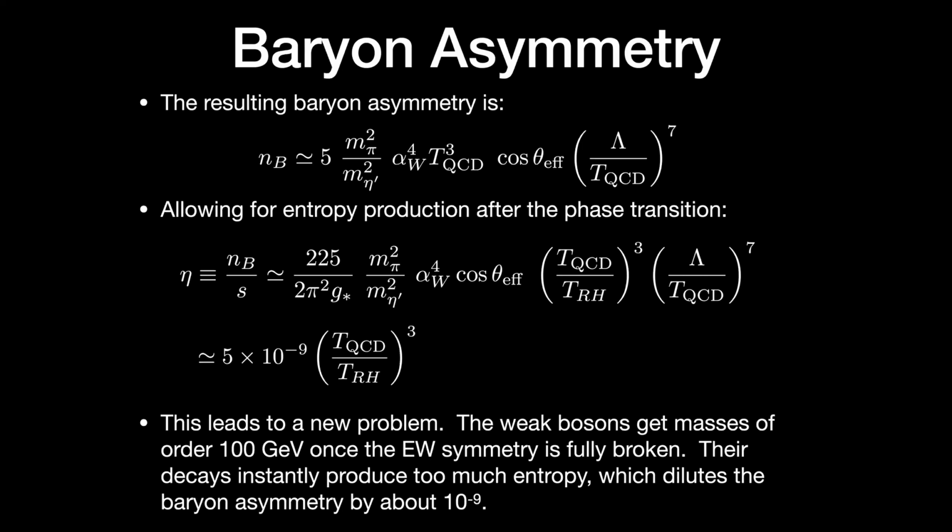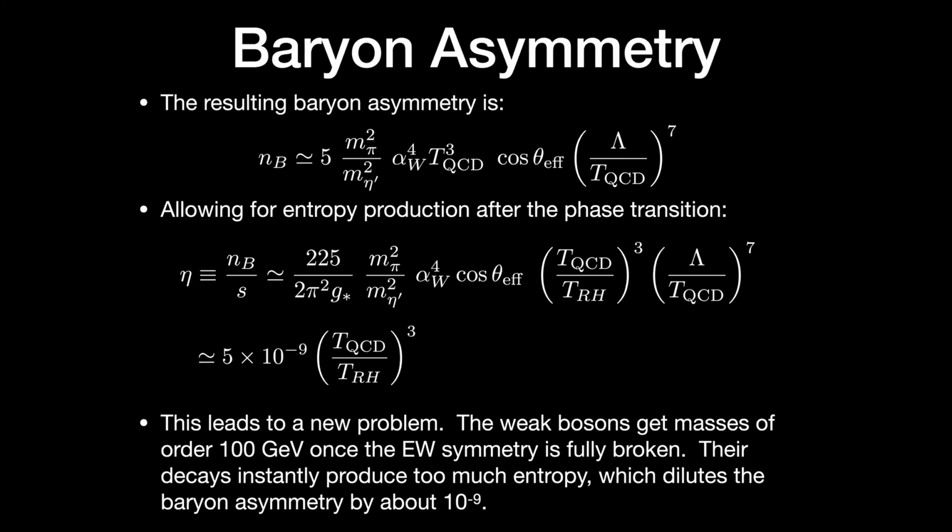Now, at the time that you go through this phase transition where you both confine and break the electroweak symmetry, it may be that there's some external entropy production, and I'll say more about that in 1 second. That basically modifies it such that if I calculate eta, the parameter that needs to be 10 to the minus 10 or so, right, it's the number of baryons divided by the entropy, I can plug in all the constants needed to convert to the entropy. I get a very similar formula to the one before because n baryon is still sitting in the numerator, but there's an additional factor of the QCD temperature divided by the reheat temperature to the third power. It's the second to last factor in that middle equation. So what that represents is the fact that if there is entropy production after the phase transition, it will dilute the baryons that I produced during the phase transition.